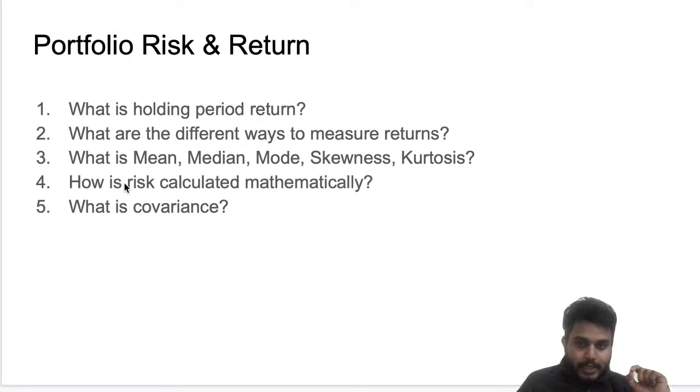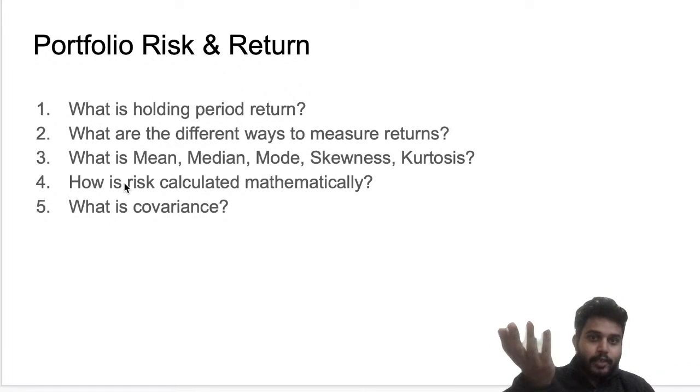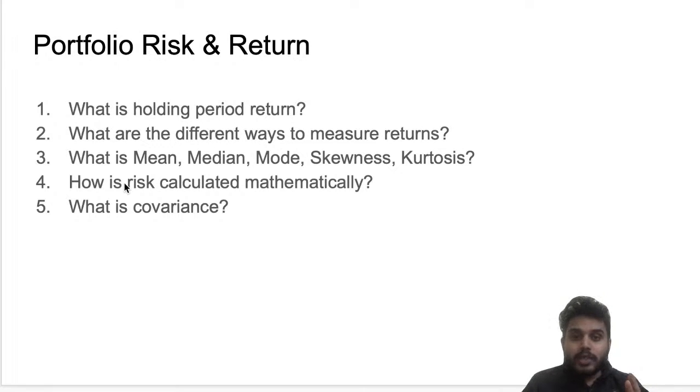But here I'll just cover one small concept also, which is the covariance. Think of it like this: you're not going to be in a situation where there's only one asset class. We have said that you want to invest in diversified asset classes, right? So how one asset class relates to another asset class is what covariance is. For example, if you invest in real estate versus commodities, is there a relation? If real estate goes up, does commodity go up? Can one thing go up while the other goes down? This is what covariance is.